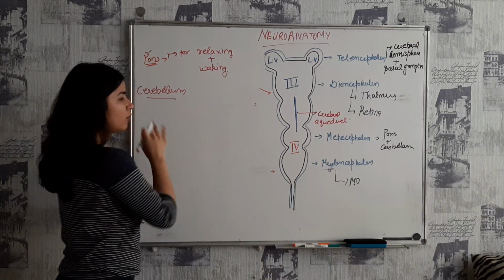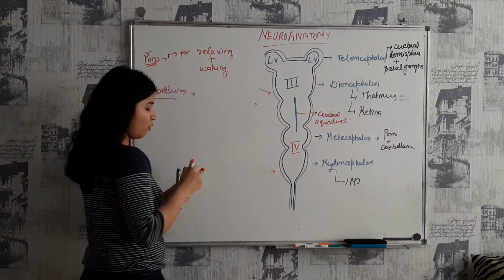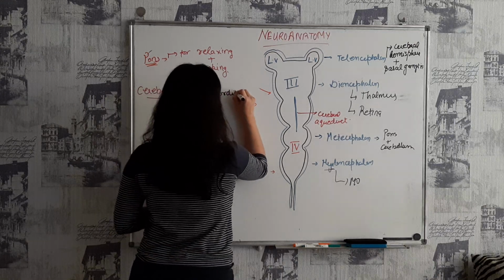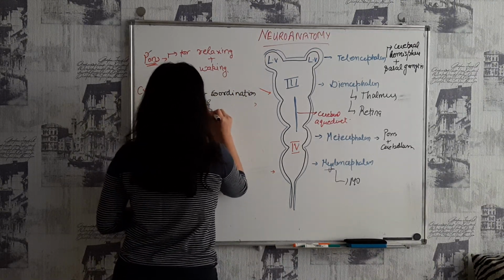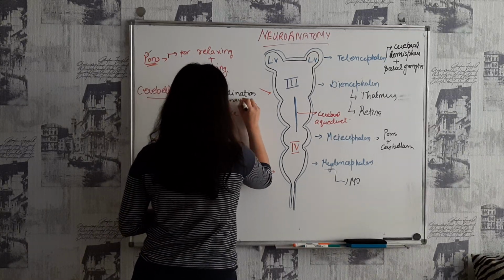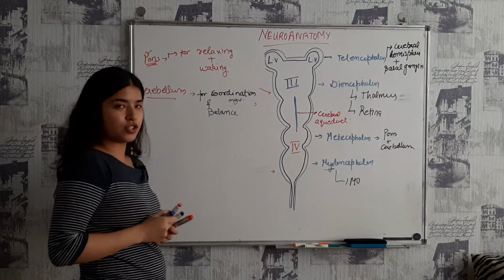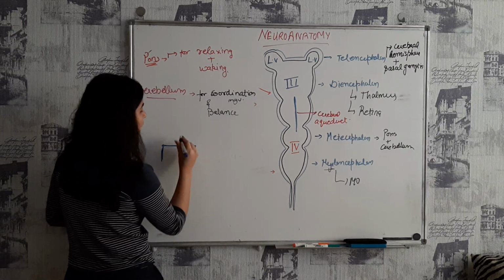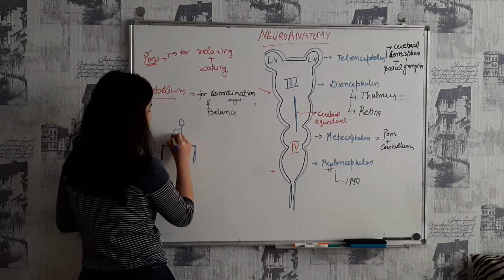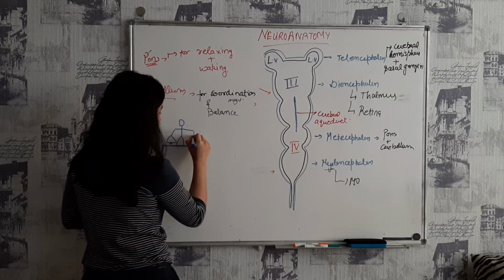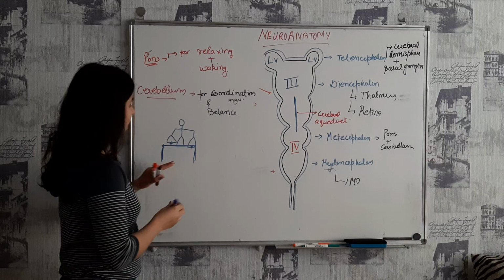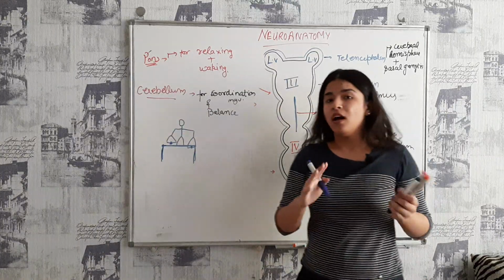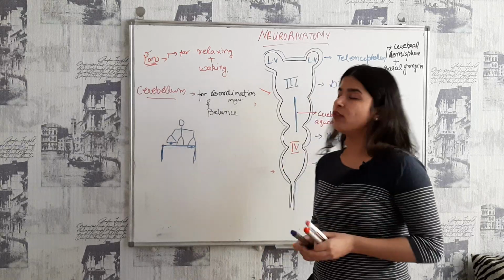Now the cerebellum. To memorize its function, it is mainly responsible for coordinated movements and balance. How can you memorize this? I will draw a figure. For example, this is a rope and these are the two poles. One person is standing on this rope with two bells, one bell on each side. Just remember, the walking and the balance of this person is maintained by the cerebellum. By seeing this picture, you will memorize the function of the cerebellum.